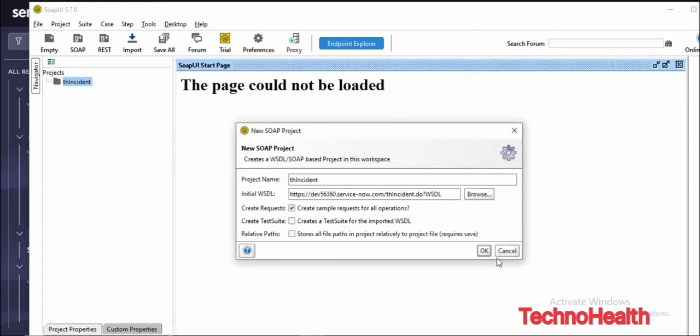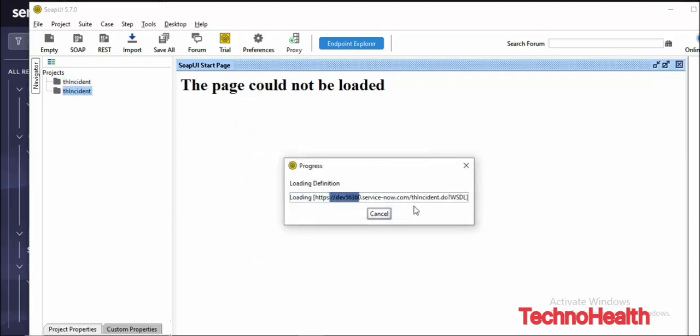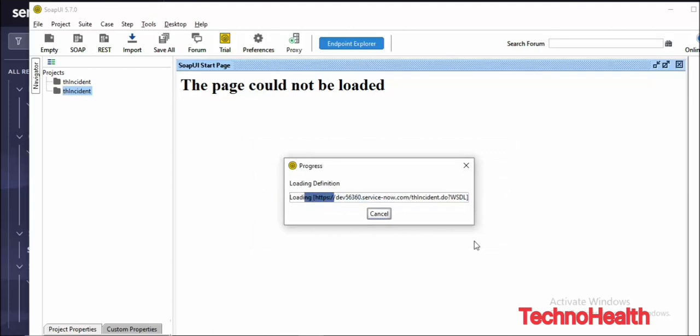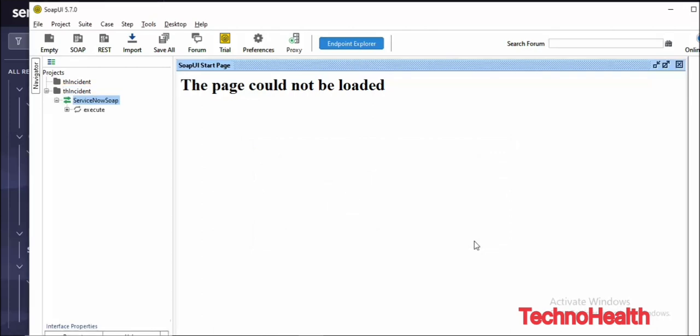Let me reload again. Okay, the SOAP services are loaded.